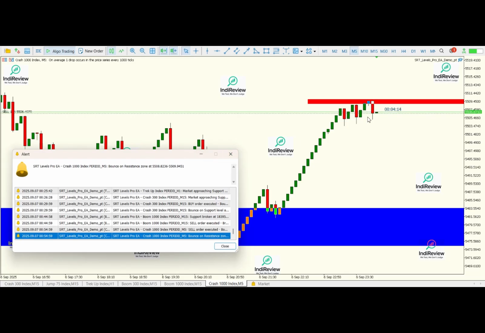Now we realize that the color did not change. The reason is that it is still resistance. The color only changes to support when there's a breakout. Resistance changes to support when there's a breakout, and support changes to resistance when there's a breakout. So once there's no breakout, there's not going to be any color change. So this is exactly what this system is all about. I'll do another short video just on drawing, to explain how this color coding works.